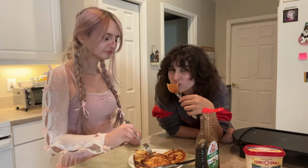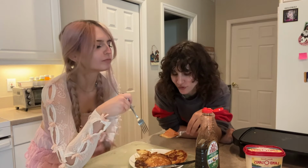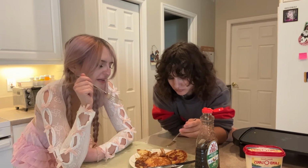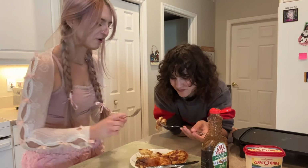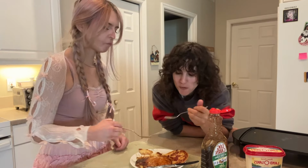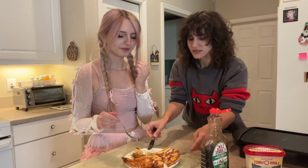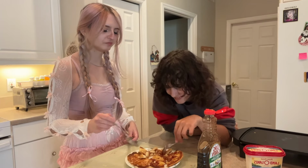That is a pancake. It was 10 out of 10 for me. It was made with love, so it's good to me. And I like that it's a little too crispy in some parts of it. I like the crispy too. Also, the bacon's a little crispy. It's got the perfect amount of softness to it, you know? You almost can't really taste the bacon. You can tell it's there by the texture, but you can't really taste it. To me, it tastes like salt almost. Yeah, just a little salty. I like how we're just going at it.